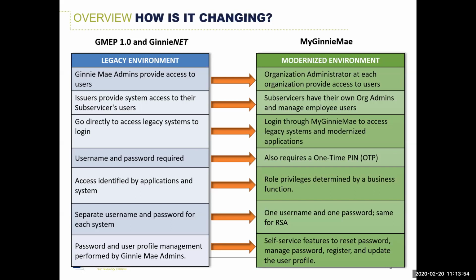So when you get to legacy systems, if you are going through MyGinnieMae and you are a token holder, it may prompt you for an MGM ID. That's your username, which is your corporate email address. So you don't have to keep track of an I number or a GMAP account, your legacy account information. You don't have to worry about any of that anymore. Whenever it asks you for a username, it is referring to your email address, which is your username in MyGinnieMae.